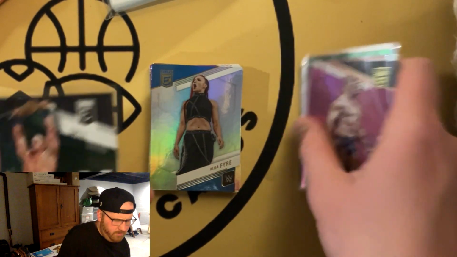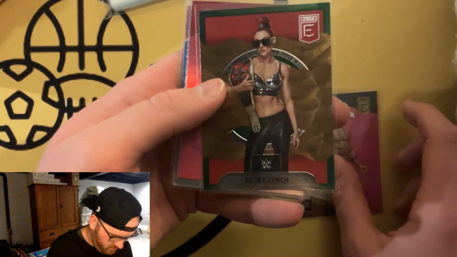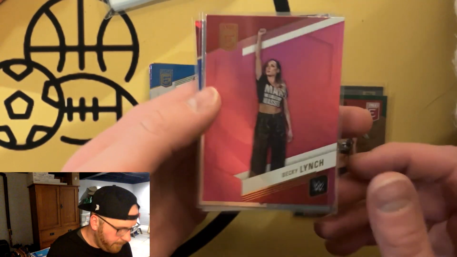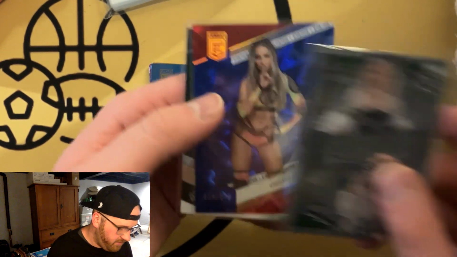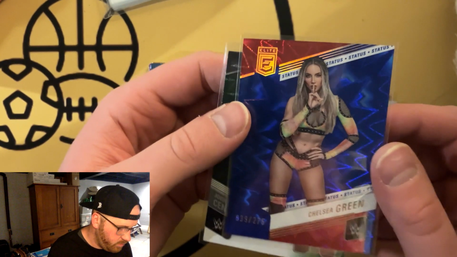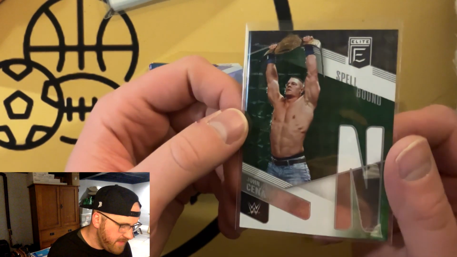So I'd have to say five out of my six insert cards and parallels I'm thrilled by. And Kurt Angle being the dud is no bad place to be. Sweet Becky Lynch Tidal Waves. Sweet Becky Lynch color. Elite Deck Charlotte Flair. And then a numbered Chelsea Green out of 275. Wish it was the swirl. Swirls look phenomenal. And then the Spellbound.